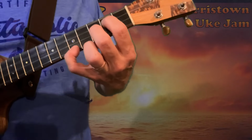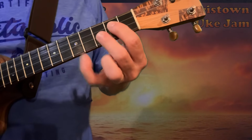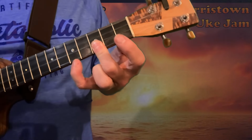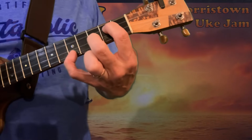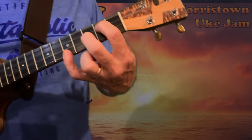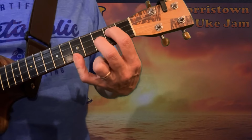From the G5, the C5, I just lay it down. I just lay down my middle finger, and then do it again, drop it back up, right? I'm just going back up, back and forth. And that's three quarters of the verse right there.